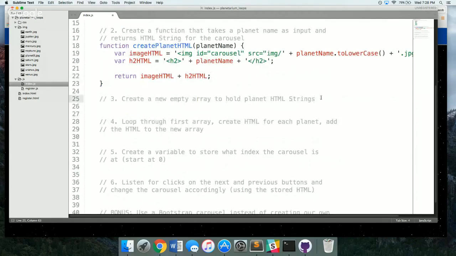But before that, let's create an empty array called whatever we think is appropriate that we're going to eventually use to hold HTML strings. So just create on your own. Try to create an empty array and store it in some variable.